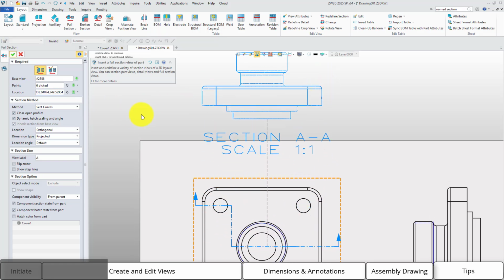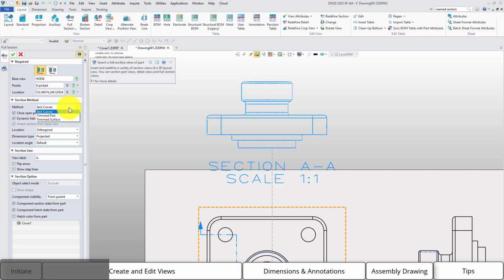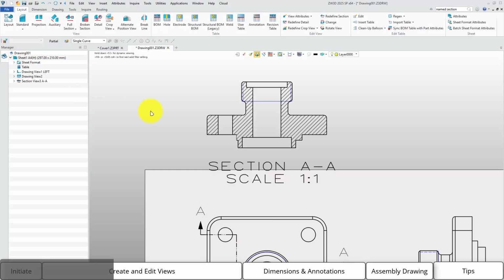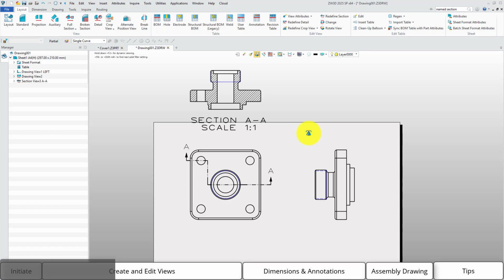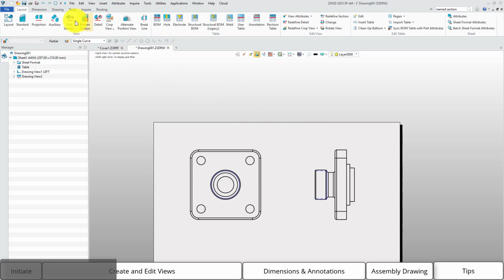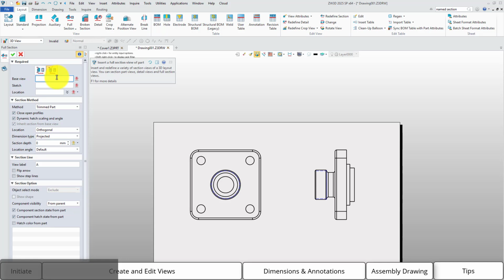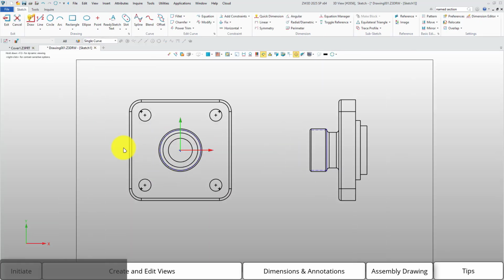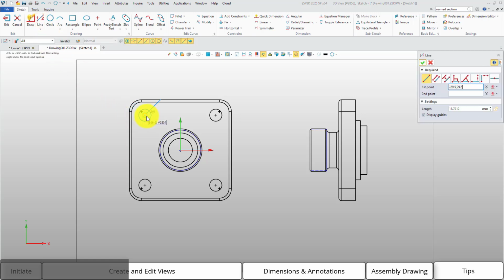Also, you can set the method. Set curve mode will only show the section profile, and the trimmed part will show the projection. Second, we can use Sketch to create full section view, which is similar with Solidworks. Here, define the sketch and select the base view. Go on, select the sketch. You can choose the existing sketch, or here we can use right-click menu. Directly create a new sketch.